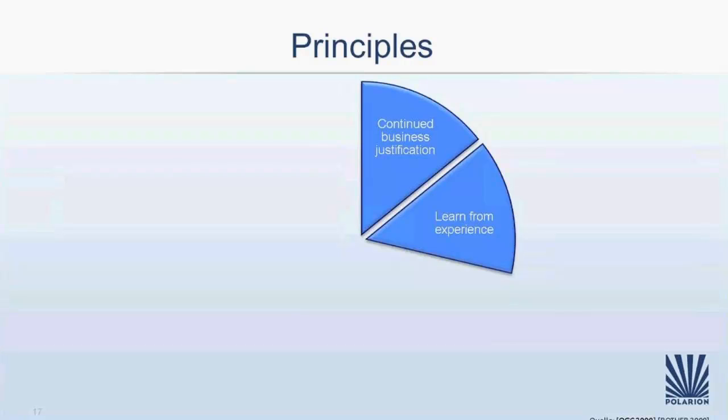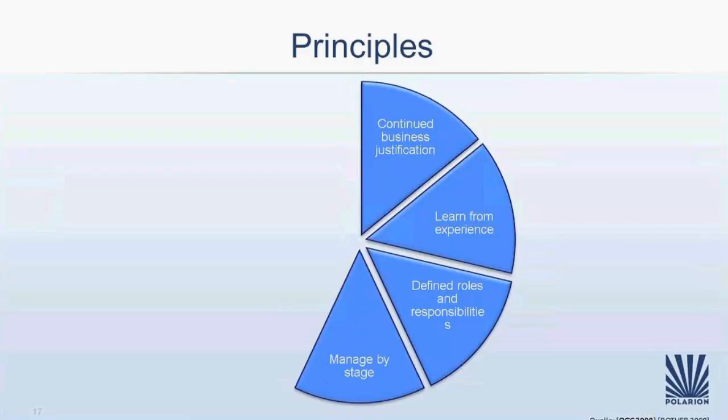and also maybe need to change your work because of this experience. You should define roles and responsibilities. Because you might have people from different business units, and you need to define roles. Who's responsible for what? To have a product at the end which is successful, that you have a project which is successful. You should manage your whole project by stages.